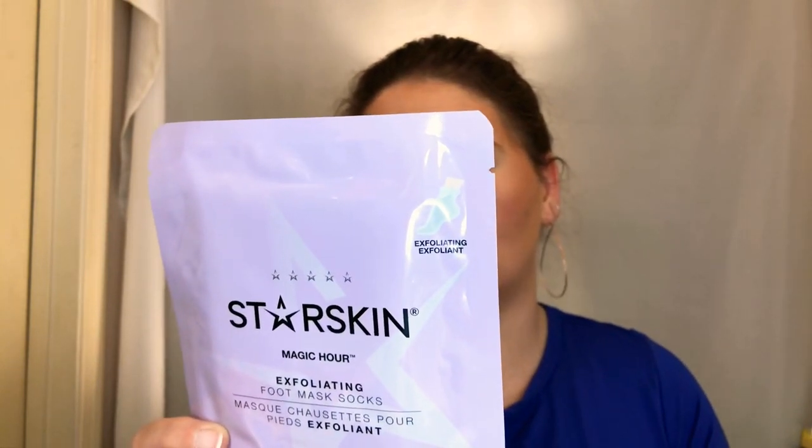The peeling process may start sooner depending on the condition of your feet. I may keep these or not. There's not much help for my feet — I work in the hospital, I'm on my feet, and they get really bad. When you work on your feet that many times back to back, there's not a whole lot you can do about it. This may not benefit me as much as someone else, so this may go in the giveaway.